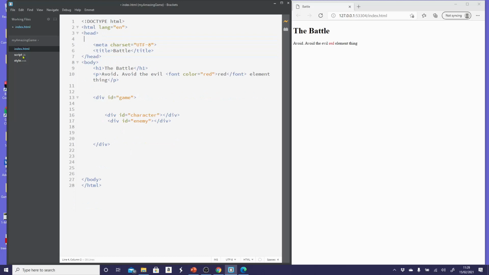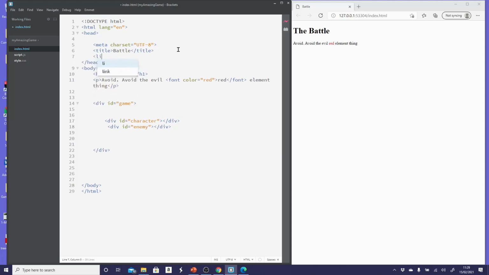So now we're going to have to link to these two pages. For that, in the head, I'm going to have a little link which says link rel, and you link it to a style sheet, in this case, which is the CSS. The hyperlink reference is style.css, which is simply the name of the file.